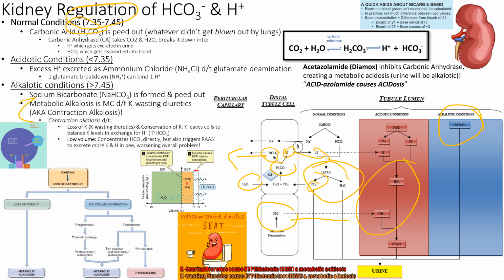Aldosterone, right? So we have diuretics that block aldosterone function. What does aldosterone do? It reabsorbs sodium from the urine, puts it back in the bloodstream, so then water follows and it restores your blood pressure. Well, what if we don't want extra water or extra blood pressure? We want to get rid of water and blood pressure. So we give medication that blocks that process.